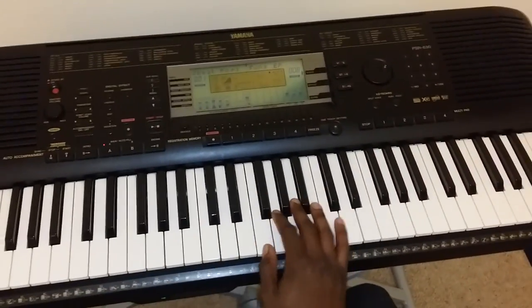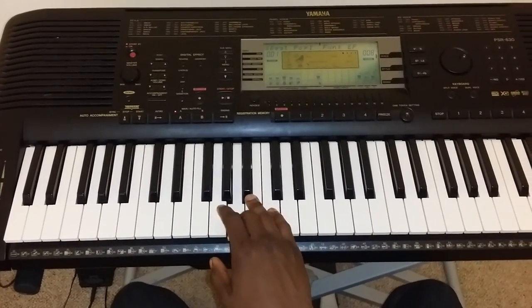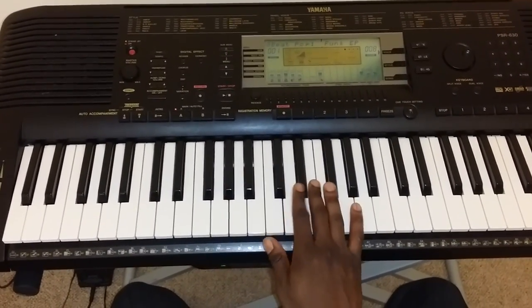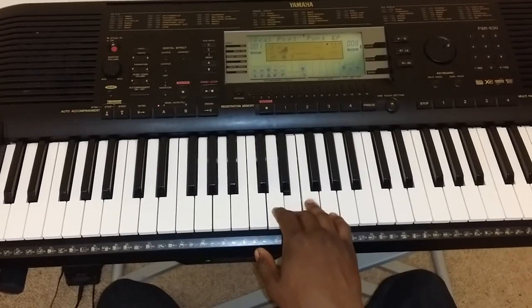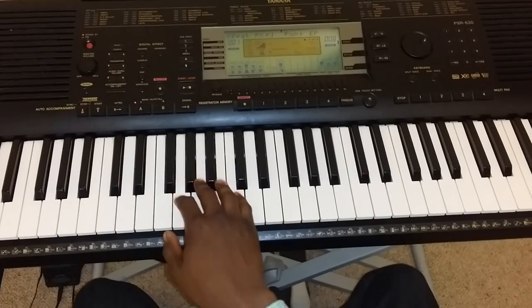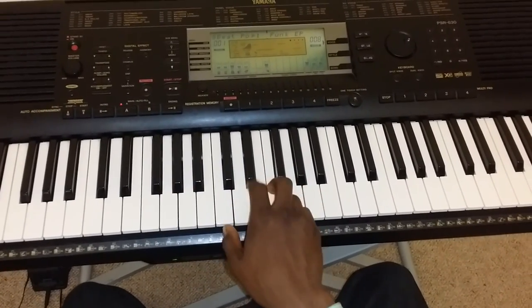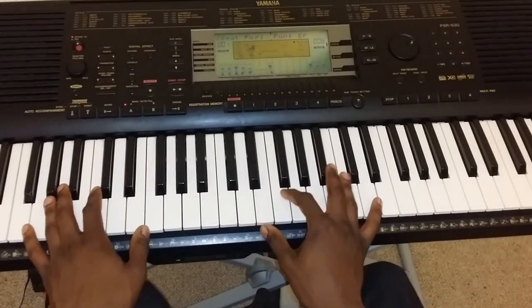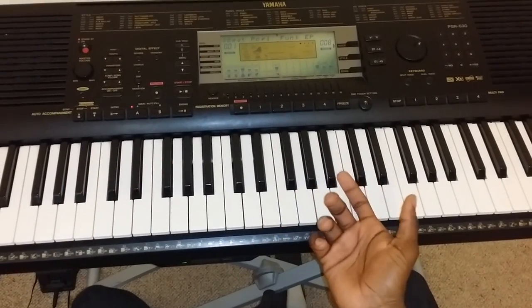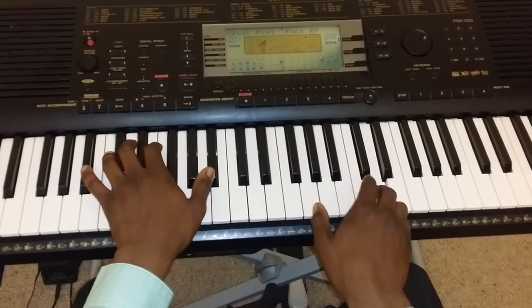So we are in key of F, and the major scale is F, G, A, B flat, C, D, E, F. And the figuring to use normally is 1, 2, 3, 4. So the best way to approach this song is to learn the melody first. And the melody goes this way.